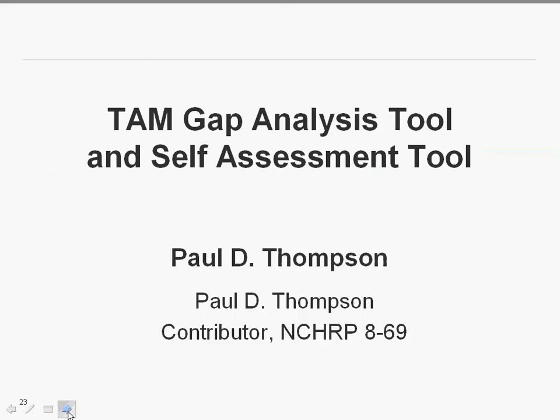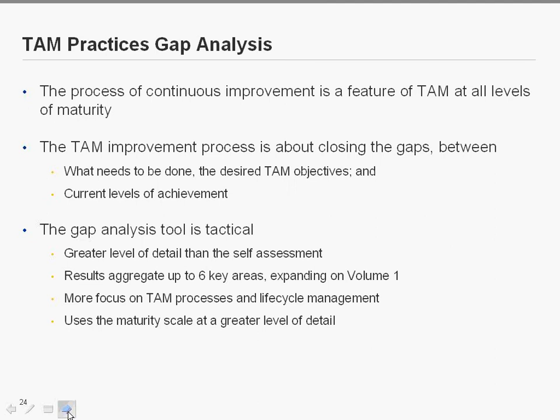So now I'd like to introduce Paul Thompson. He was an integral part of the NCHRP 8-69 team that developed the guide. He was also involved in the first guide when it was developed back in the late 90s, early 2000s. And he's going to talk about both the gap analysis tool that's in the current guide and the self-assessment tool that was in the first guide. Paul? Okay, great. Thanks, Yana.